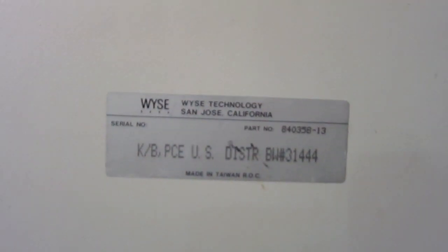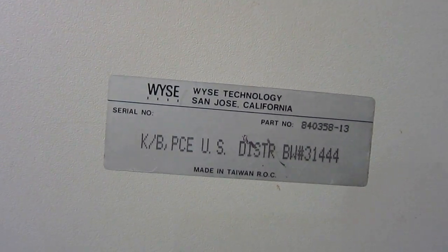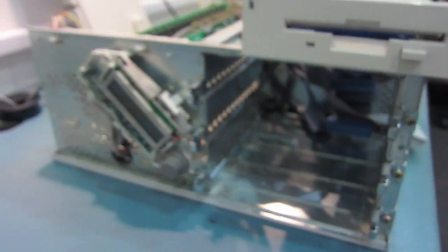Keyboard weighs a ton. Just what you'd expect with any of these old machines. Well built, and you don't want a keyboard that'll fly off the desk.